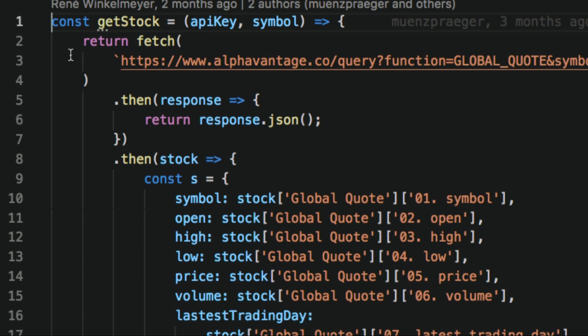And so we see a promise, right? So we get something back. We turn that into JSON, and then we process that in the next then, right? So we chain together a couple of promises, and then we pass that back to where we're using it. So that's kind of the interesting thing about this.